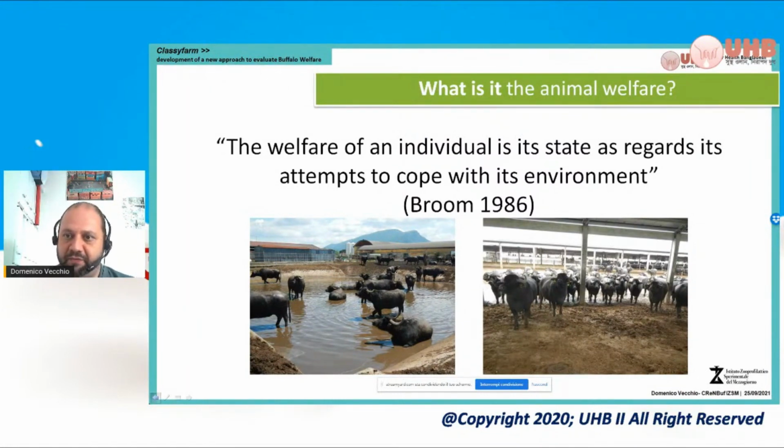So after this image of the buffalo breeding system, we ask, what is animal welfare? Many definitions are proposed to define the concept of welfare, which must include the emotive aspect and not only the health aspect of the animal. I think that this definition is the most accurate and synthetic. Welfare is expressed by the adaptation capability of the animal to the environment in which it lives. This affirmation is very important because the welfare definition includes two elements, animal and environment, and expresses the level of welfare by the type of relationship between them. So if we want to evaluate welfare, we must consider this concept: animal, environment, and interaction, positive or negative, between them. Not all animals are adapted for all environments, and not all environments are adapted for all animals.